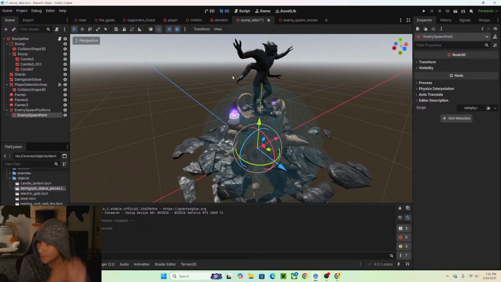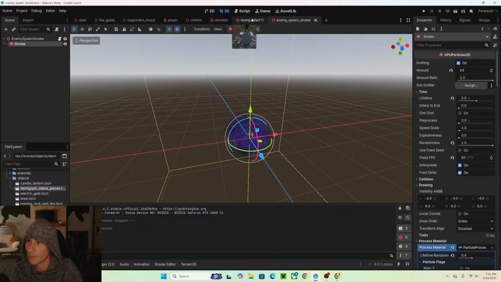I can add these throughout the scene, and then tween the smoke to those positions, something like that.